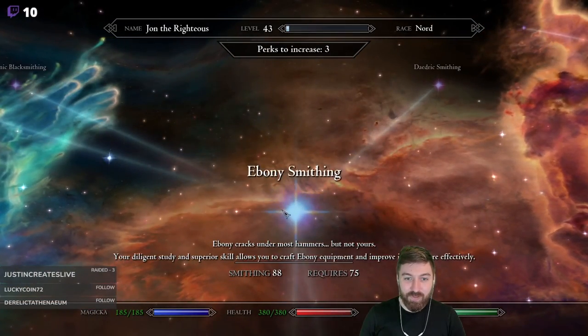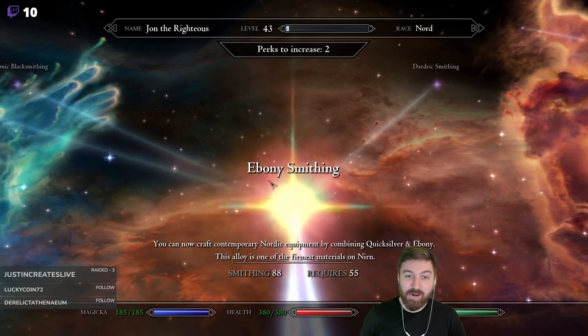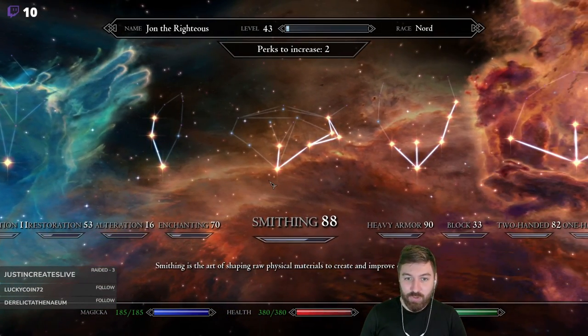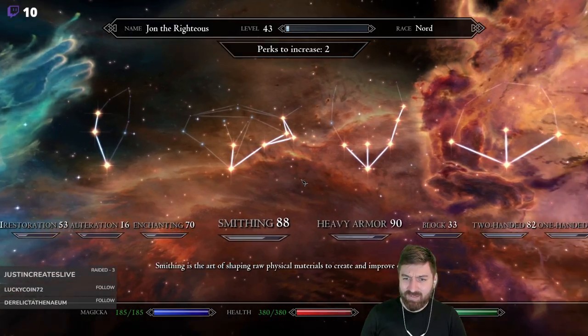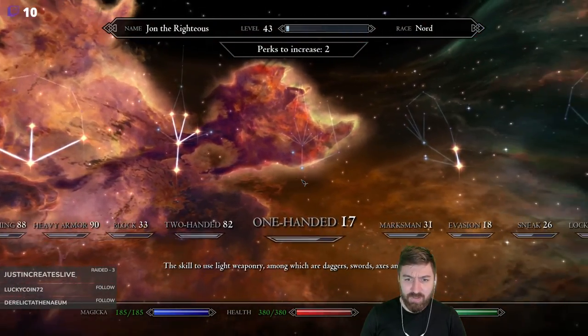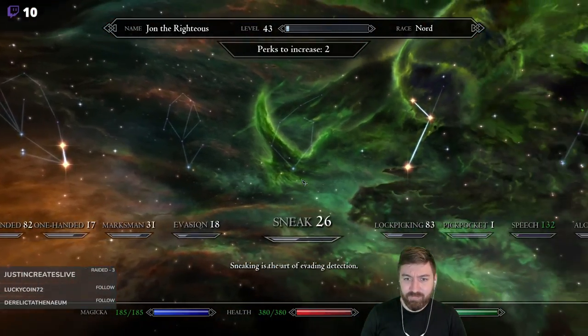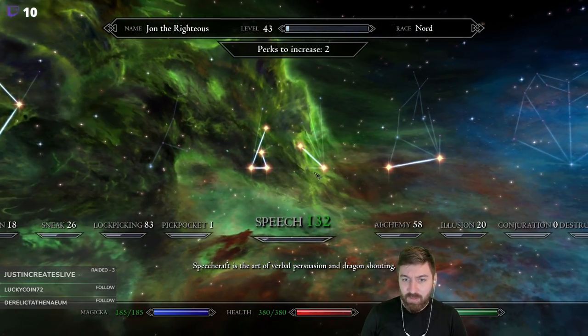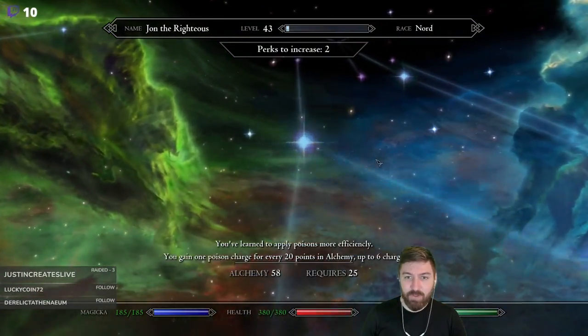And we'll invest our perks, right? We'll put one here. We can put another one into... What can we invest in? Right? Locks full. Two-handed's full. I think speech is even full, too. Oh, yeah, alchemy. We can throw a few into alchemy, right?